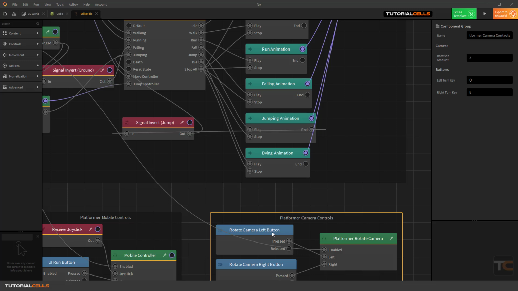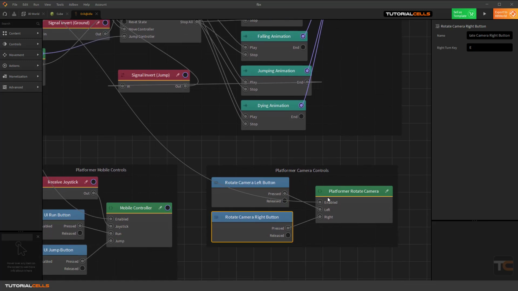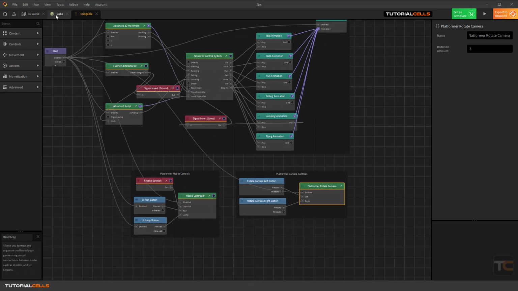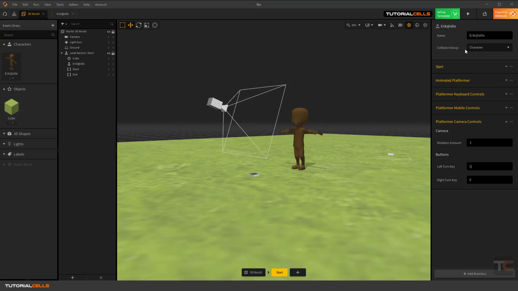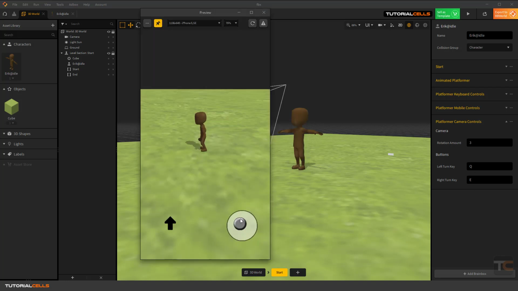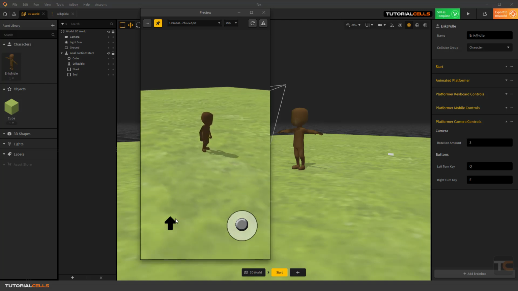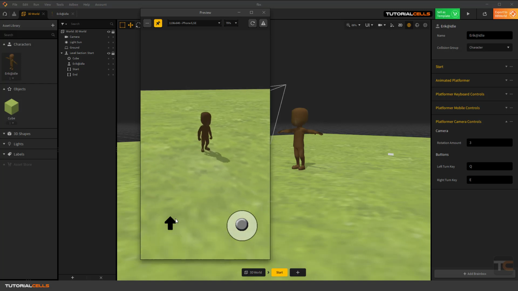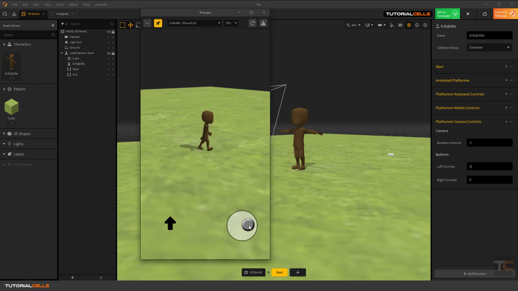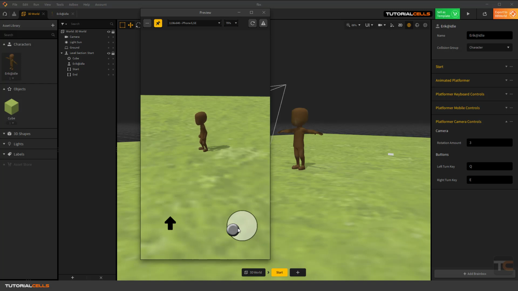It has two camera buttons, rotating left and rotating right, and this is the camera rotation. Note, if you go to your 3D World and preview your game, you can see that with Q and E, I'll connect Q and E, the camera rotates in any direction that you want. Okay, nice, interesting.